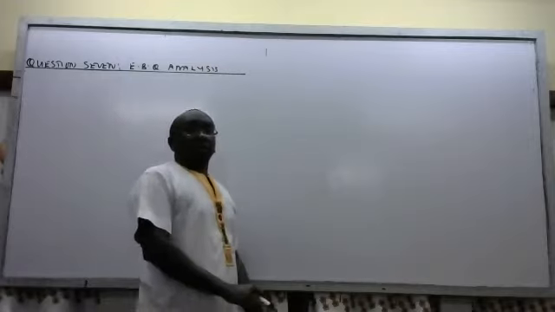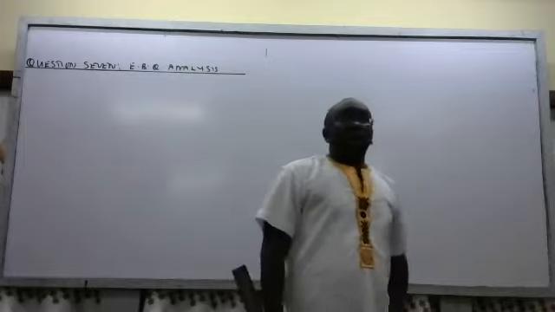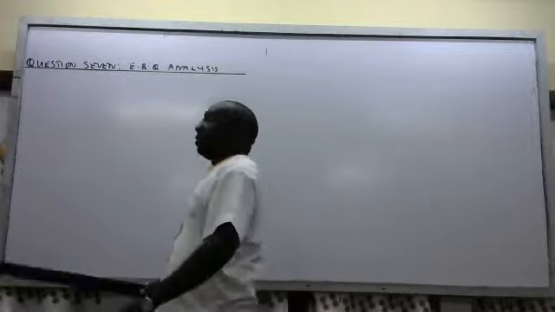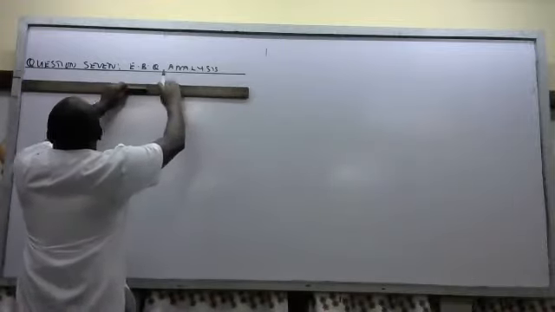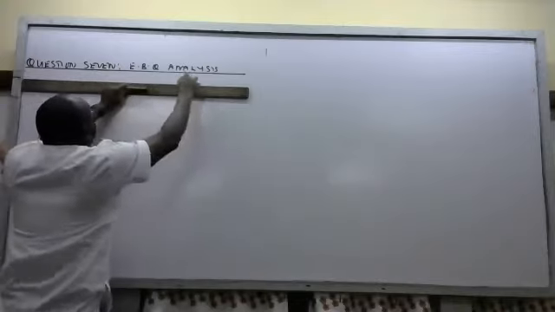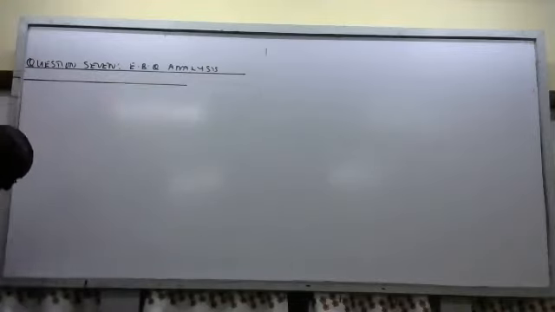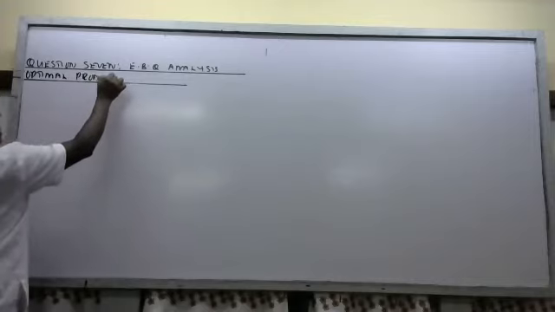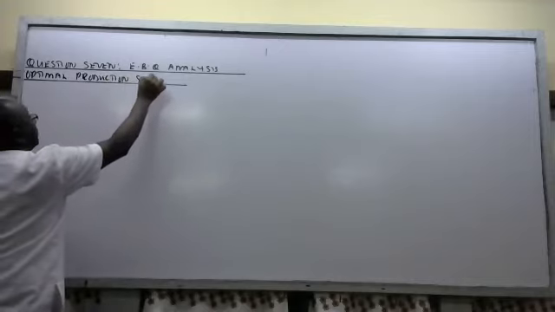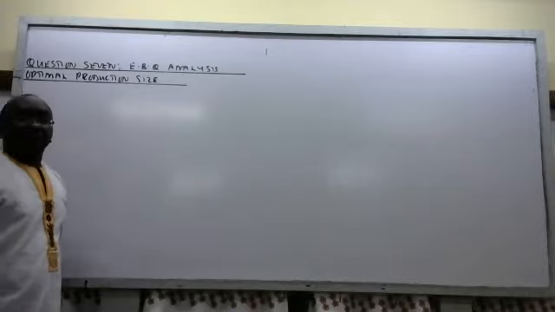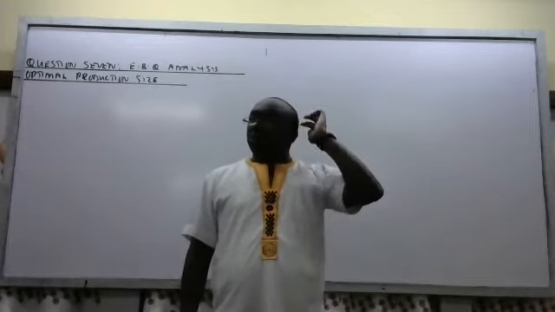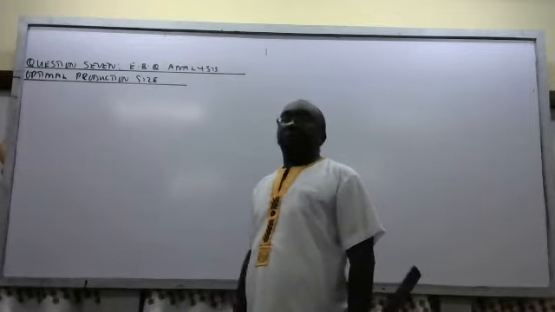Question 7, we are told to do EBQ analysis. Now, in doing that, there are several components that you need to get. One of them is economic batch quantity, or optimal production size. Because we have the formulas just up there, I wish not to duplicate, but just to pick the components straight.